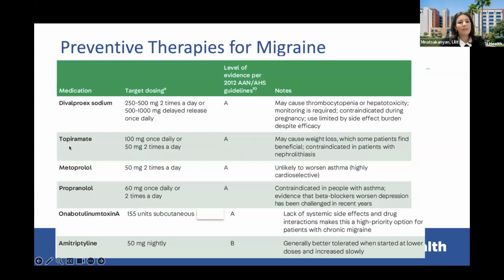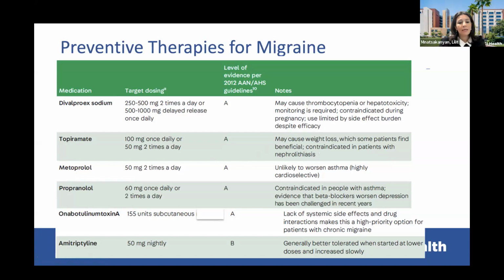I mentioned that migraine is common in women and young women, and unfortunately, both of these medications are category D for pregnancy. That means there is potential harm to the fetus, with a variety of specific malformations that we're looking into. However, there could be limitations. In addition, for example, with valproic acid, there is the risk of thrombocytopenia, hepatic dysfunction, pancreatitis, and Topamax cannot be used with nephrolithiasis. It can cause weight loss, which could be desirable or not.